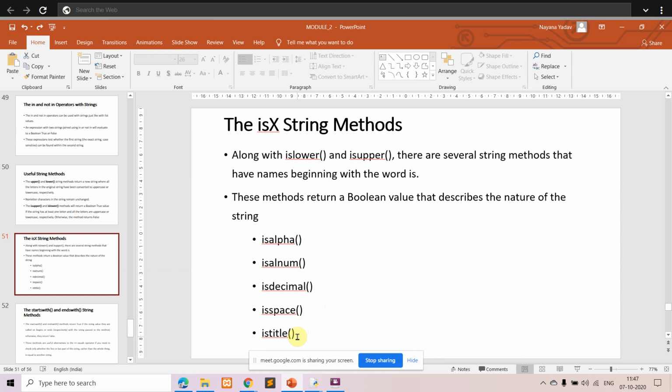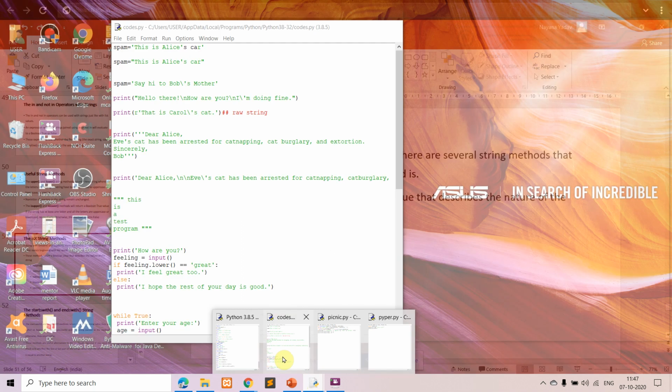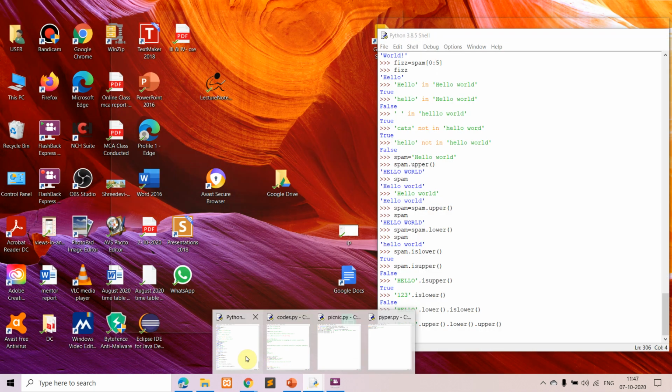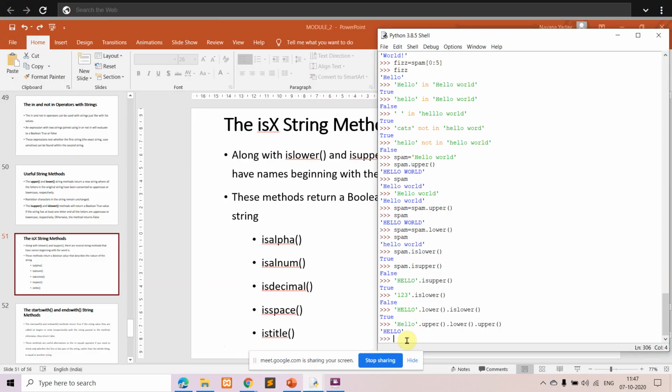In this case it will return true if the string consists of words that begin with one uppercase letter. The first character should be an uppercase followed by only lowercase letters. So if you have some uppercase anywhere after that, then in that case it will return false, otherwise it will return true.